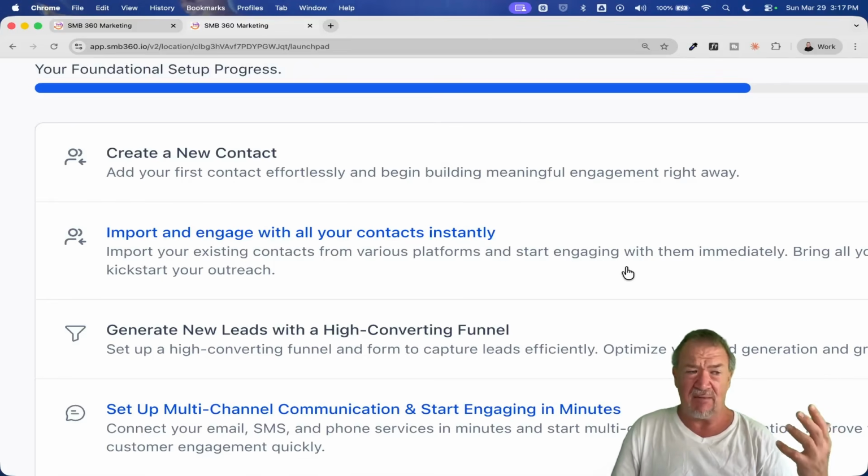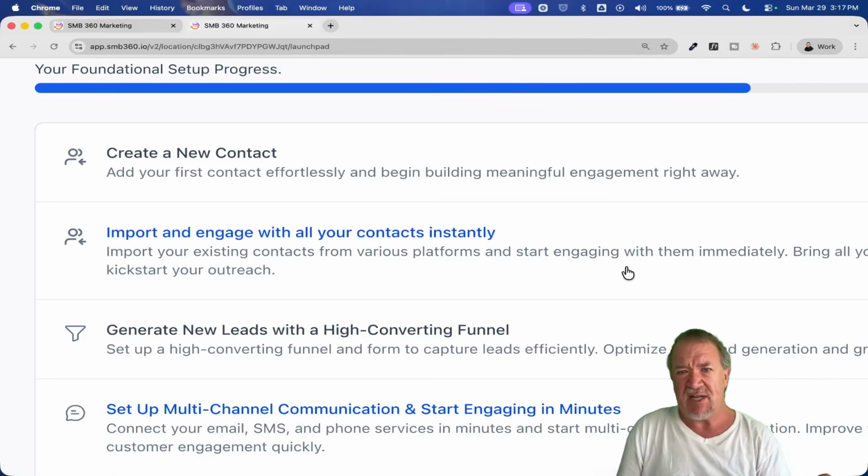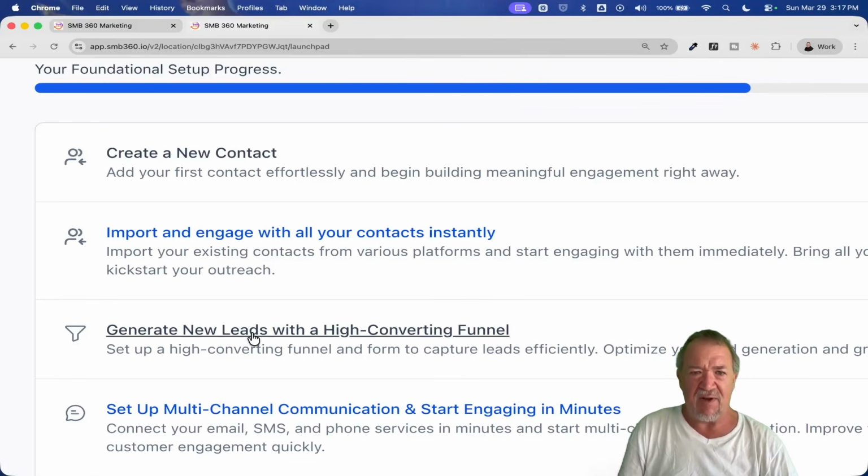I have a video that was a very, very well watched video on my channel, by the way, using the CRM import feature, because it was a 2 or 3 step process and required you to do several things, but you needed to understand how it happened before you walked through the wizard. Otherwise you'd be lost generating a new funnel. But here's the cool thing.